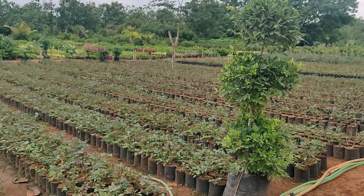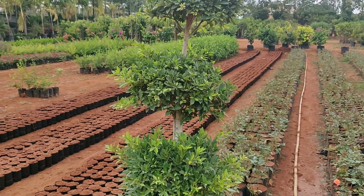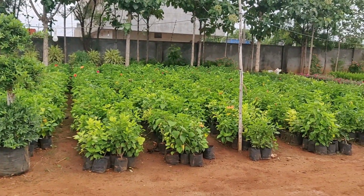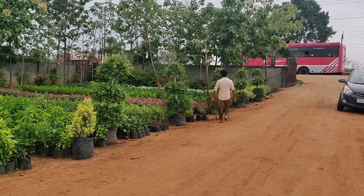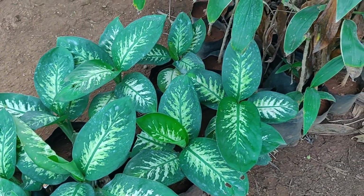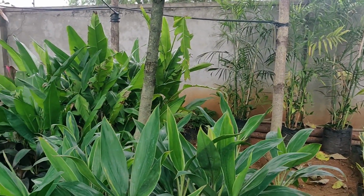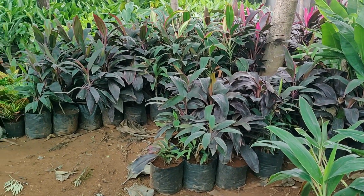The fifth step was to hunt for good wholesale nurseries close by to my house. I did visit multiple nurseries and picked up plants as per our requirements, which included crotons, indoor plants, herbs, fruiting plants, flowering plants, hanging plants, and also we bought coco peat and vermicompost and a lot more other things. In my upcoming videos, you will get to see the repotting of most of the plants that I have purchased, also the gardening equipment that I'm going to use, and how I'm going to mix the soil and stuff.